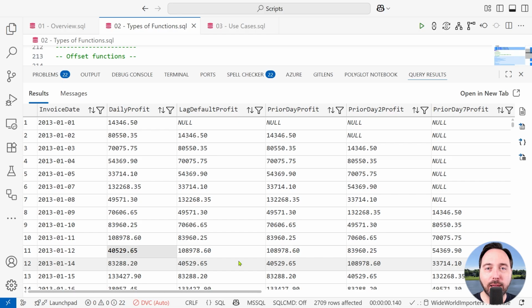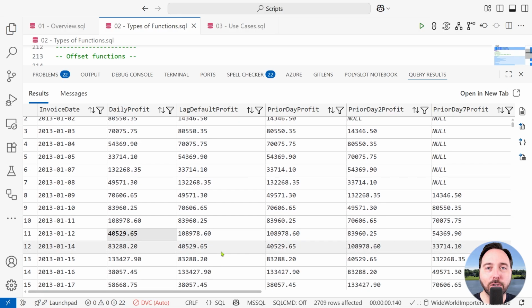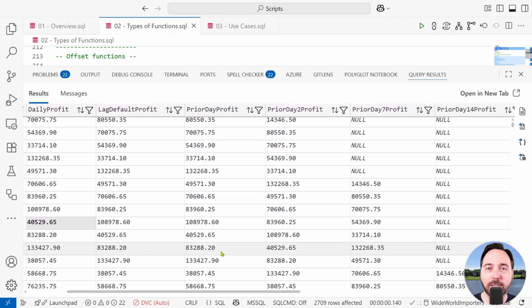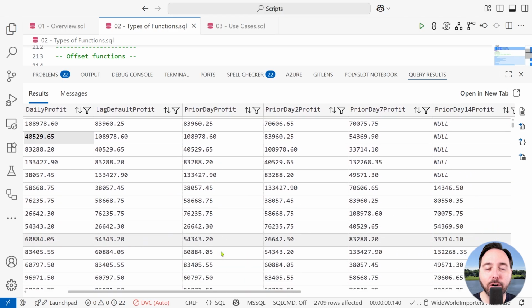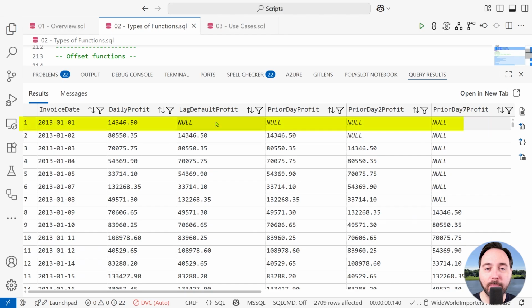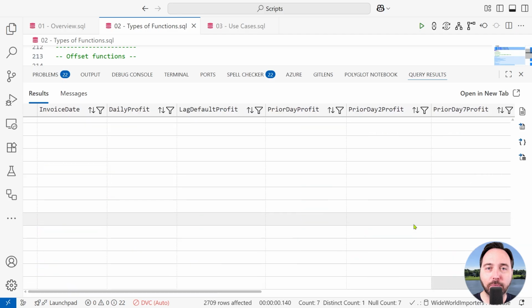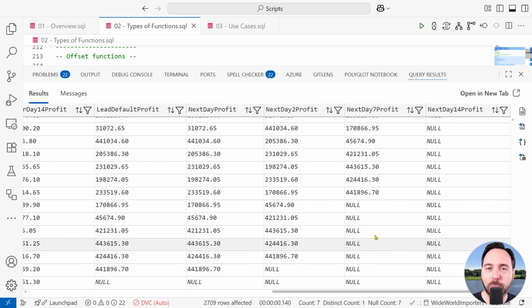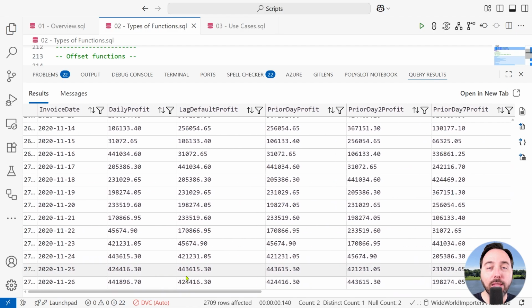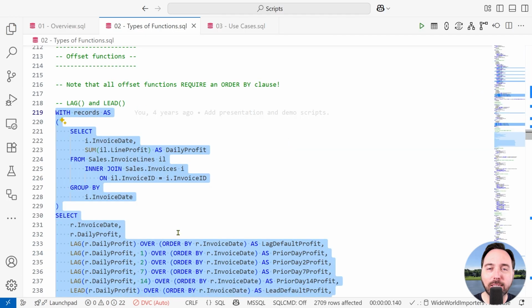Still, if we look at the rest of the rows, we can see that the 2 functions perform exactly as we would expect. If we try to get a lagged record prior to the first record in the frame, we get back null. The same will apply if we try to get lead after the end of the frame. Otherwise, we move back the requisite number of rows and return the daily profit for that row. This is fantastic for things like prior period comparisons or understanding the behavior of nearest neighbors. Lag and lead are 2 of the most frequently used window functions, in my toolbox at least.